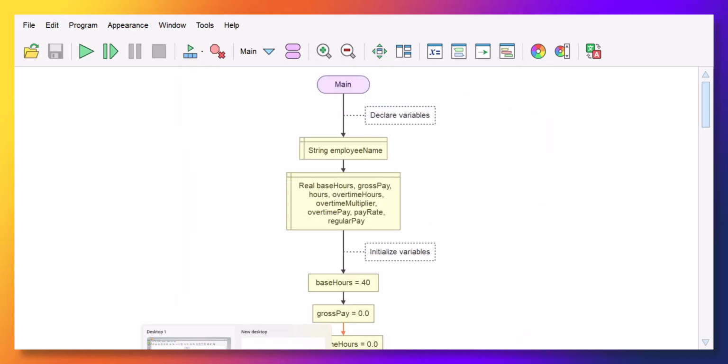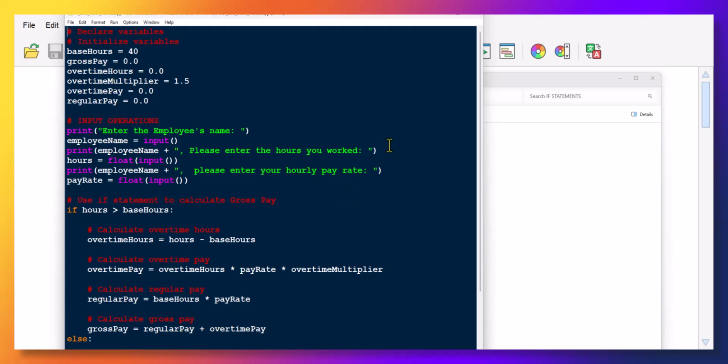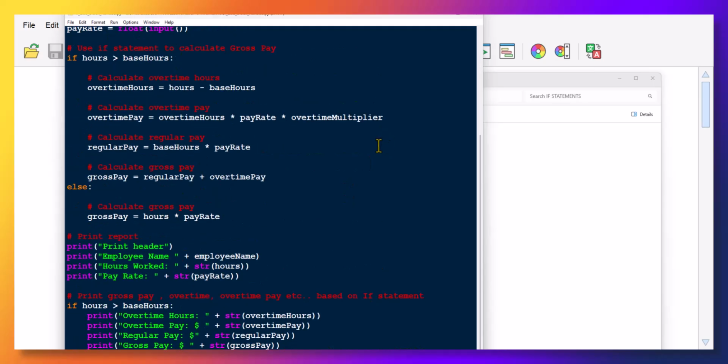But there's a lot to be desired. It only gives you a basic rendition of what the Python code would look like. So the Flowgorithm program did produce a form of Python. We'll go ahead and open it up. We'll right click, show more options, edit with IDLE, and open it up. And this is what it produced.